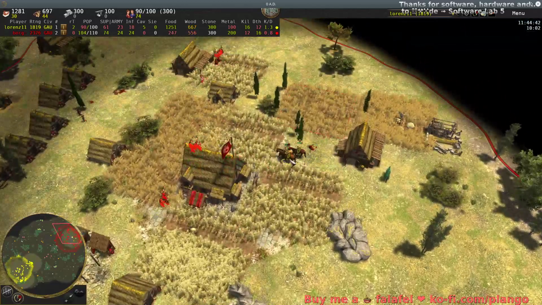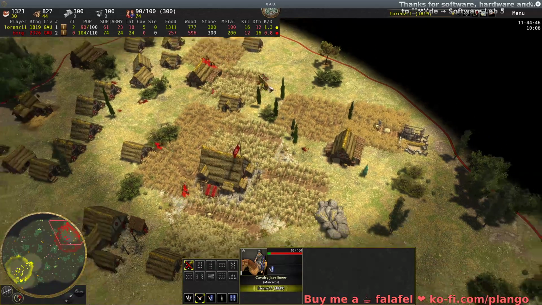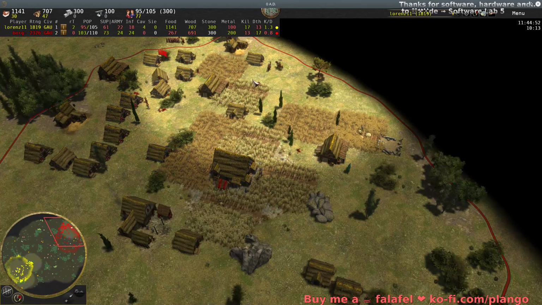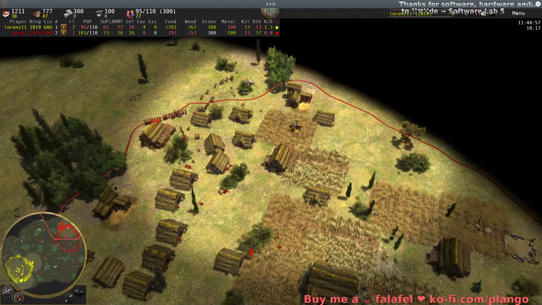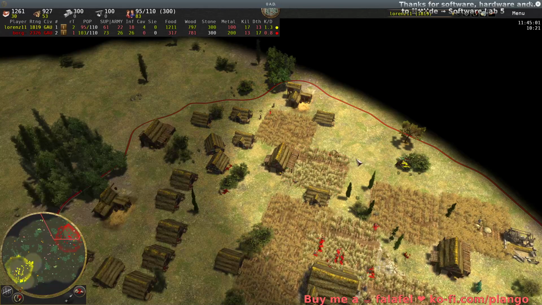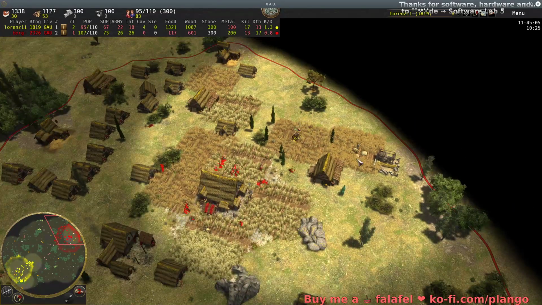Oh, very good attacks now, but the horse is nearly dead. This horse is nearly dead, and now it's dead. So he killed about one and was killed also. So that's really difficult, to run with horses.